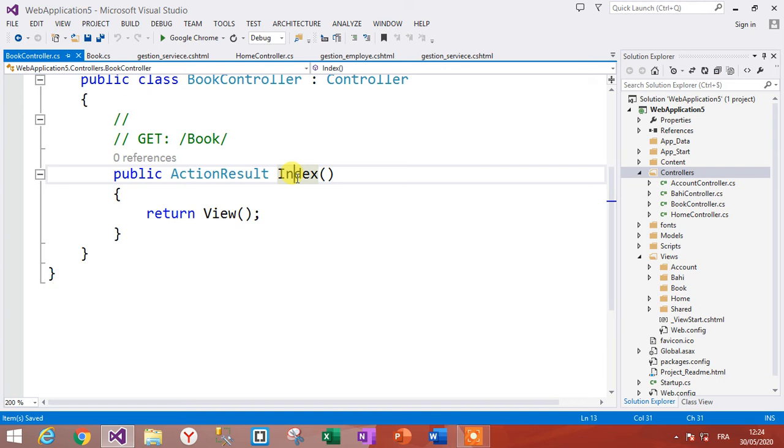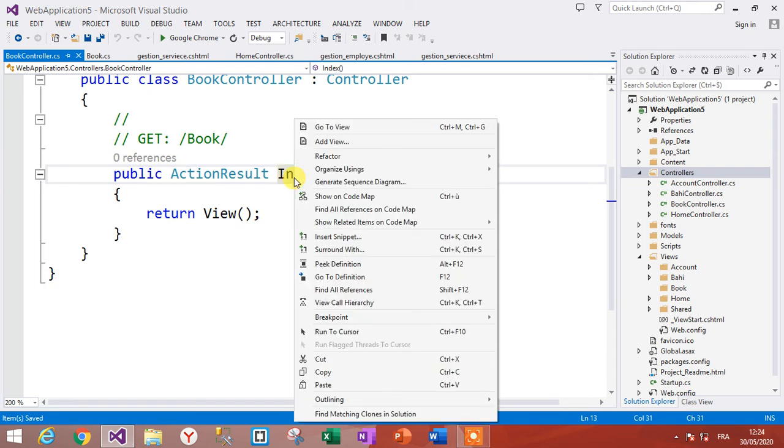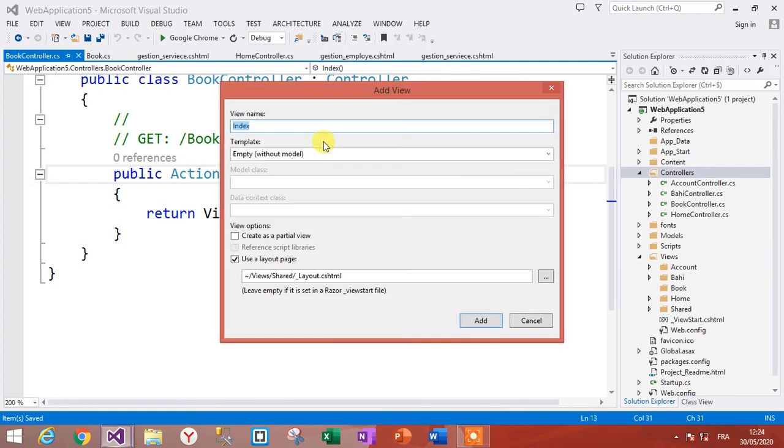The third step is to create a view with a relationship with this action. Right click in the Index action and add view. The view and the action take the same name, Index.